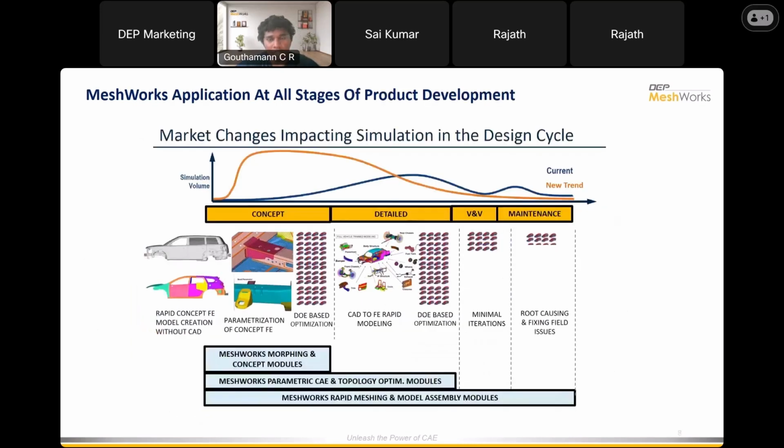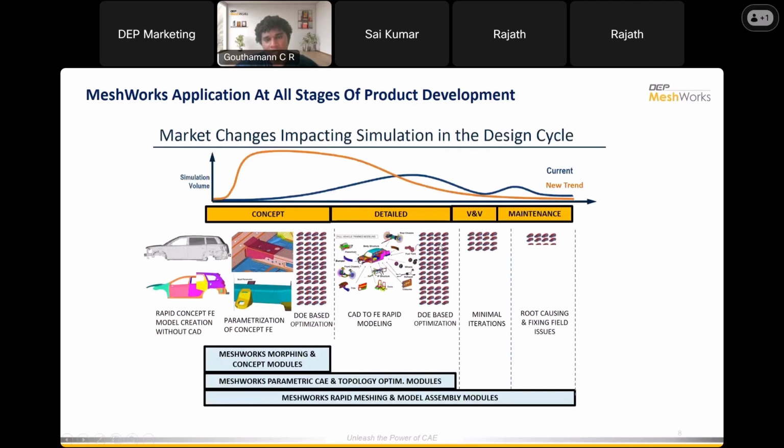One thing I want to set up as the stage is the MeshWorks applications at different stages of your product development lifecycle. This is a very cool graph that nicely shows the current trend versus the new trend. The current trend is to push the CAE as much as possible into the detail phase.